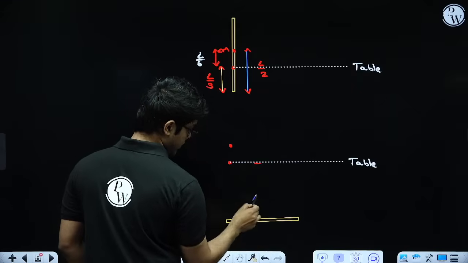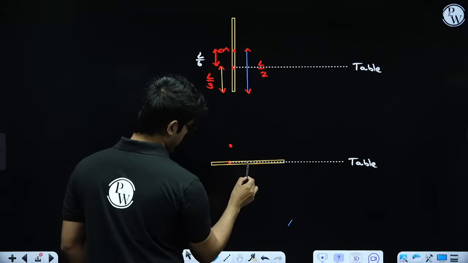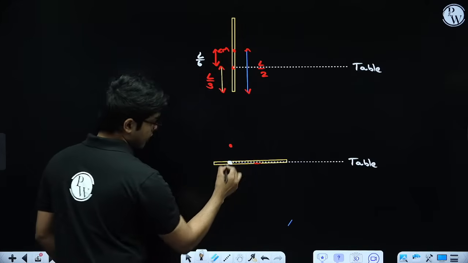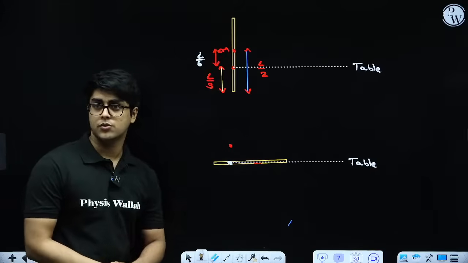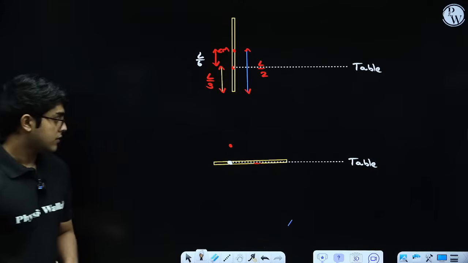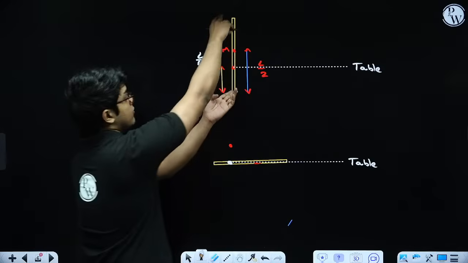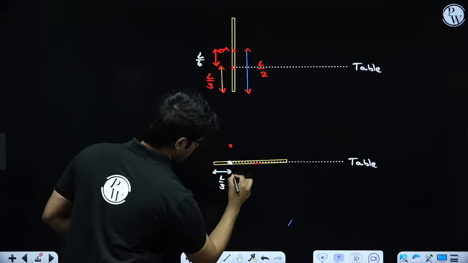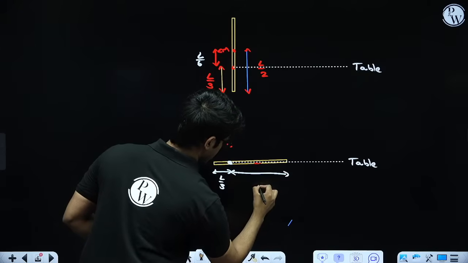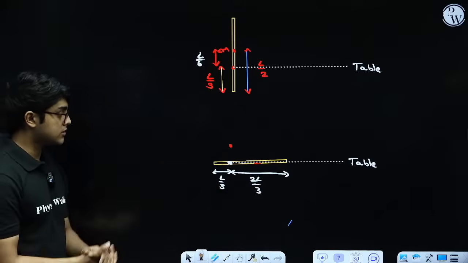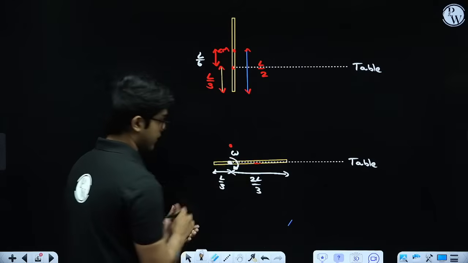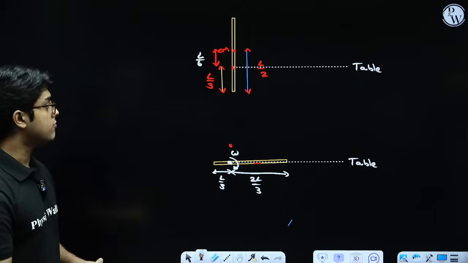Okay, and when it reaches the horizontal position, the situation will look something like this. So I guess the initial situation and the final situation are now clear. Of course, when this rotates, this distance will now be L by 3 and the rest of the distance will be 2L by 3. So this is the initial situation and this is the final situation, and over here the rod will have some angular velocity omega. So this omega is what we have to find.